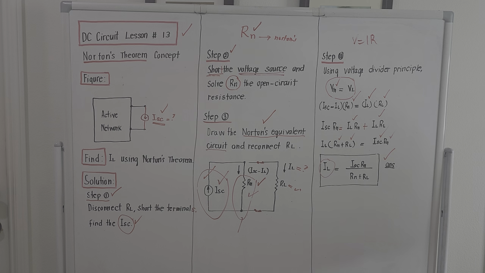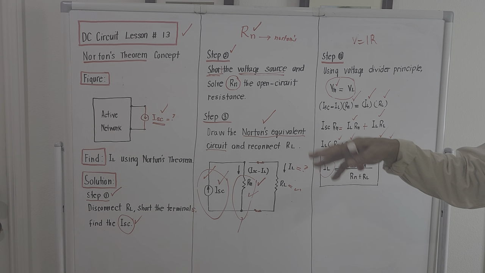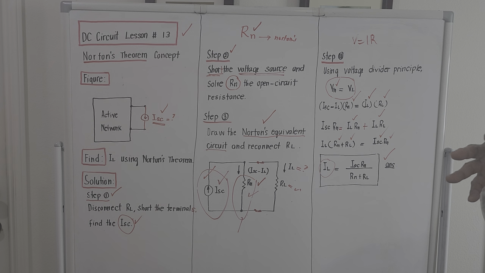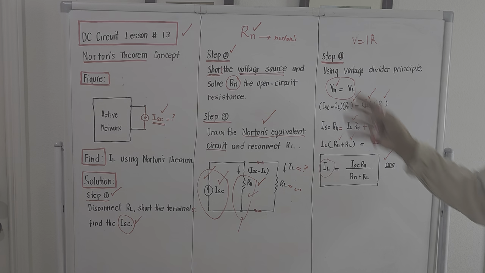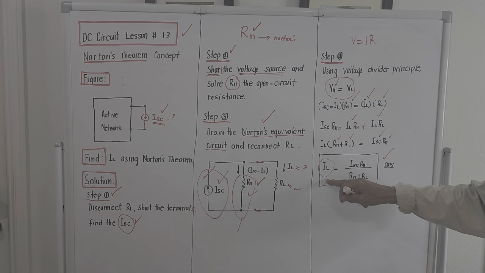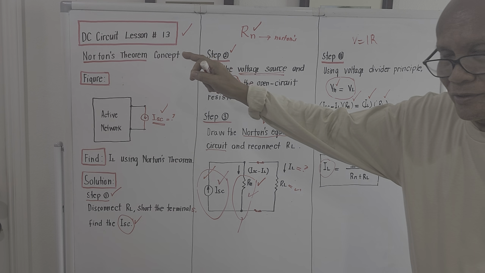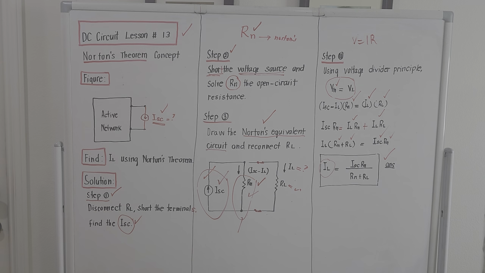Okay? To check the veracity or truthfulness of this concept here, we will be solving a problem from the previous lesson. We will be solving the same problem for this, because the next lesson will be lesson 14. I will be getting the previous problem and I will try to compute for the value of I sub L by using Norton's concept. And the answer should be the same as from the previous solutions.